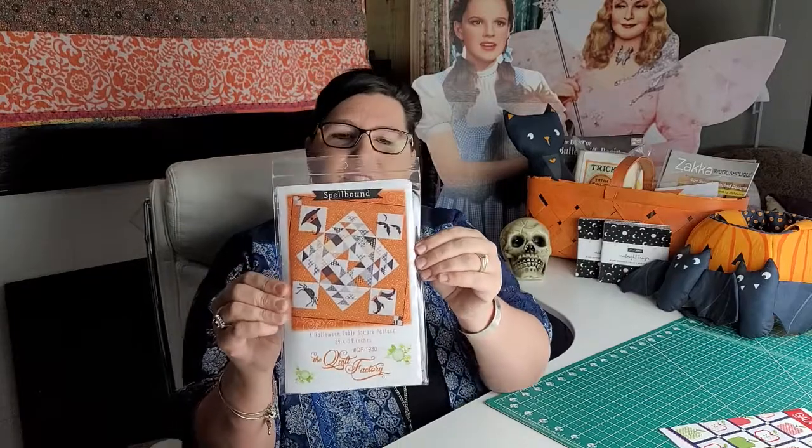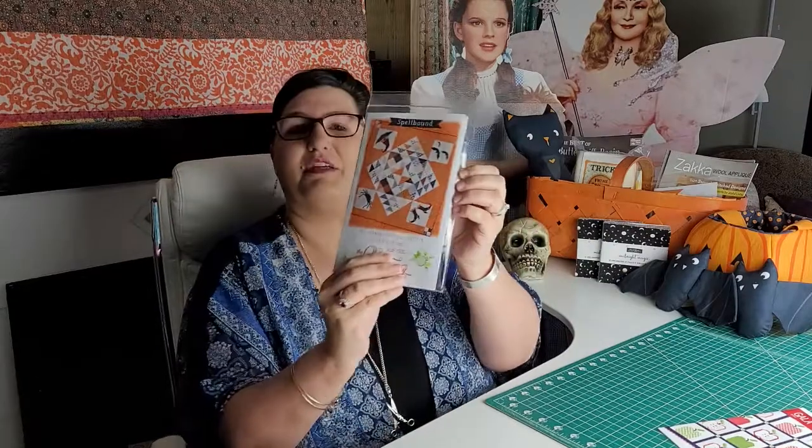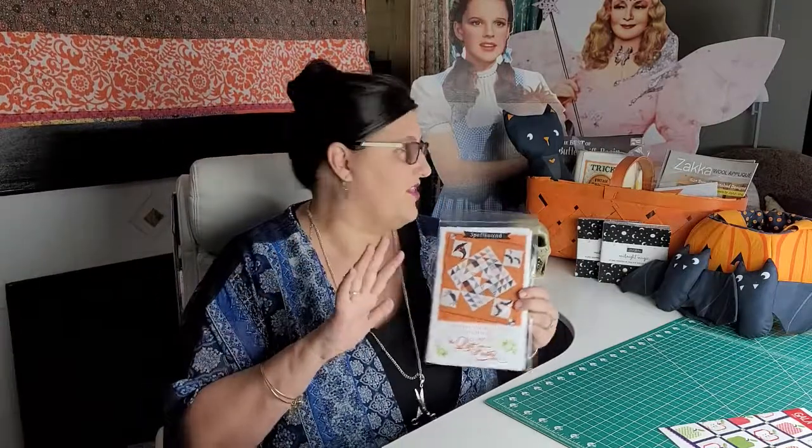One of the things you can hopefully see on here is the witch's feet that are appliquéd down at the bottom. My witch is probably going to have some ruby slippers — there's probably going to be a Wizard of Oz twist. Speaking of Wizard of Oz and Halloween, we all know everybody loves dressing up, like my good friends Dorothy and Glenda, who I invited today to share in this spooktacular conversation.